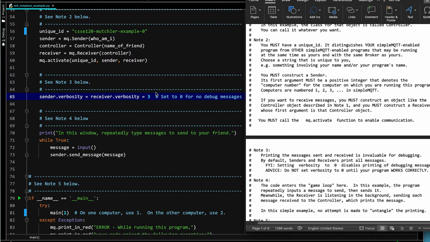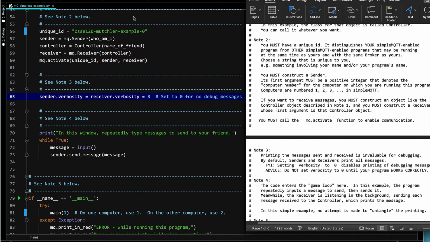If you go to 0, you won't be able to see what's getting printed. You won't be able to see what messages are going from one computer to the next, and you'll have a real tough time debugging. So you're definitely going to want to leave this as 3, which is the form that it came to you in.